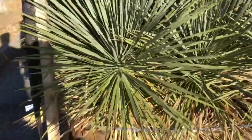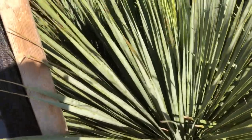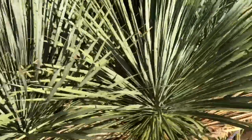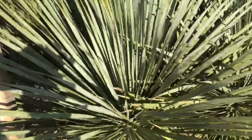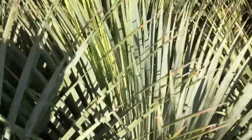So this particular one is a clone. It's the bluest form of this plant. It's also the largest head of this plant anywhere in the market. And it also has that beautiful stripe that I showed you, and wider blades and a denser head. Did I say that? It's really early. But that's the beauty of this thing.